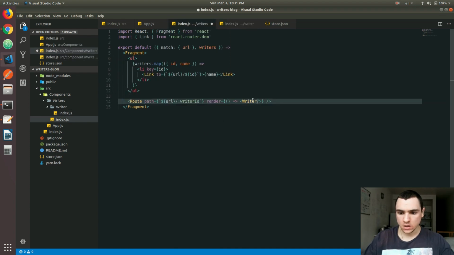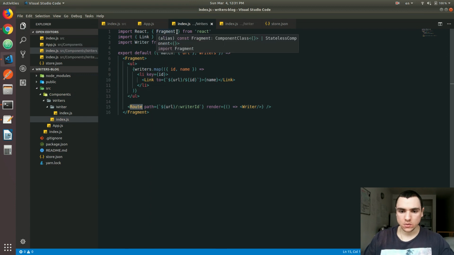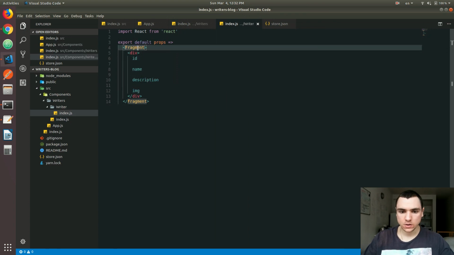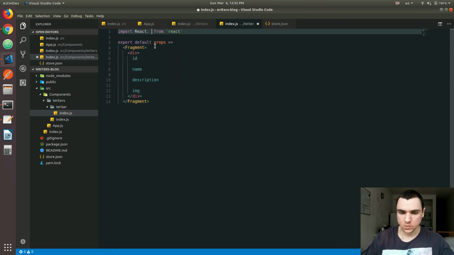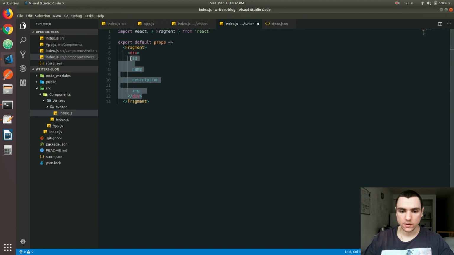And the other one is where we actually need to import the Writer from the writer file like that. And then finally we are missing the Route component from React Router. And then in Writer, I think I forgot to include the Fragment component as well. So let me include that component also, so we don't get any errors. And then back in here, if I click on the name of the writer, as you can see here, we do get the div below, but we don't actually get the information about the writer. And that's normal and natural, because we just simply hard-coded all that information.